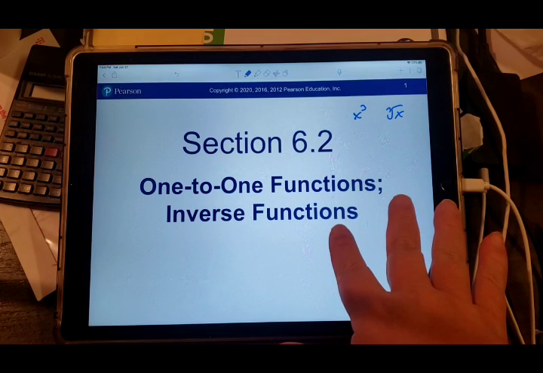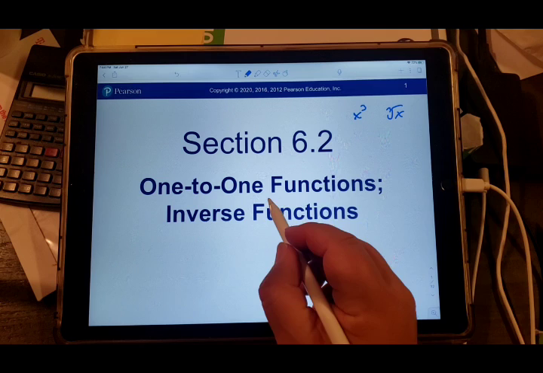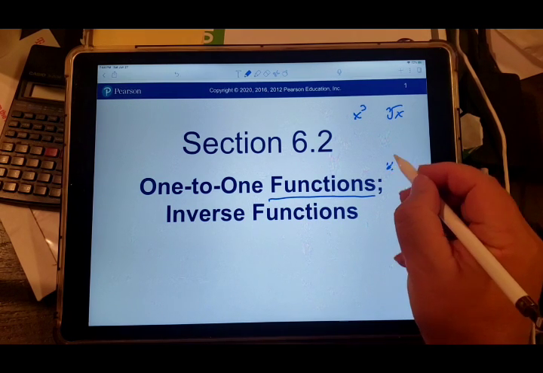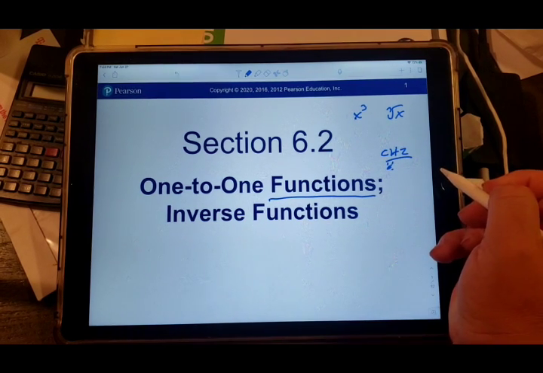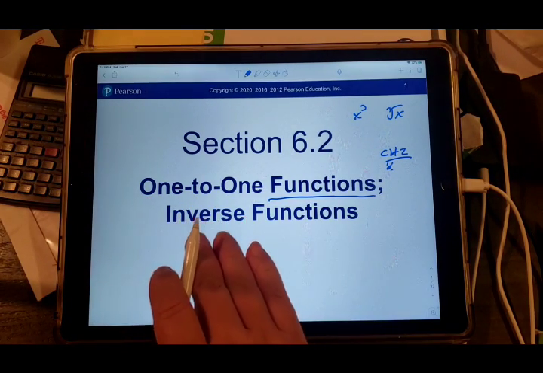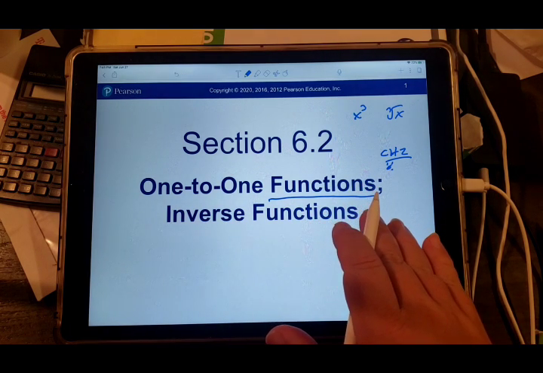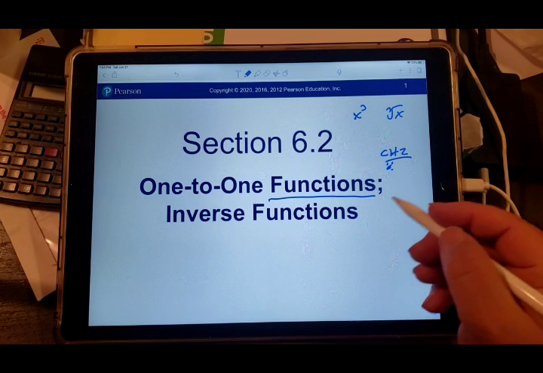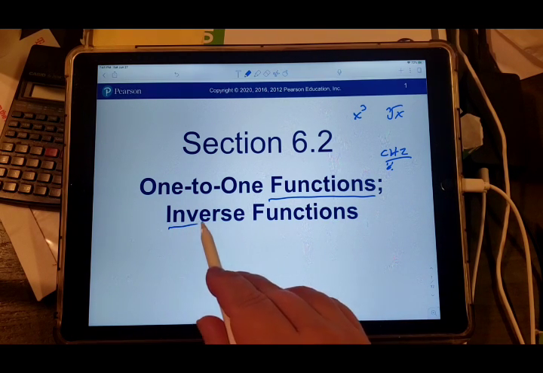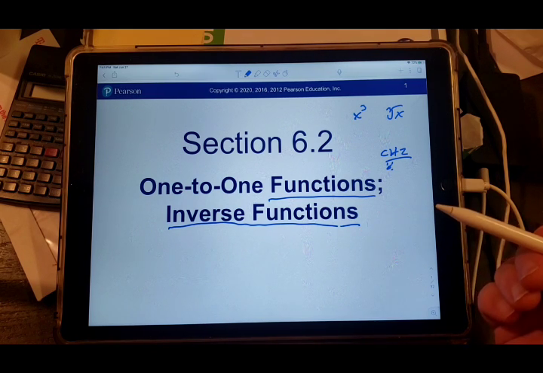So personally, I find it a little strange the author's bringing this up now because there was a chapter on functions. Do you remember chapter 2 where the author talked about functions? He didn't talk about whether functions were one-to-one back there, didn't talk about inverse functions. But I don't know, actually in a way he did. It's kind of hard to talk about functions without talking about functions that have this property of being one-to-one functions, because most functions do. And you already have an intuitive understanding of inverse functions, actually, from what we've done already.